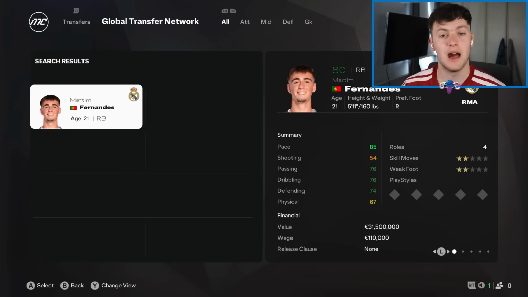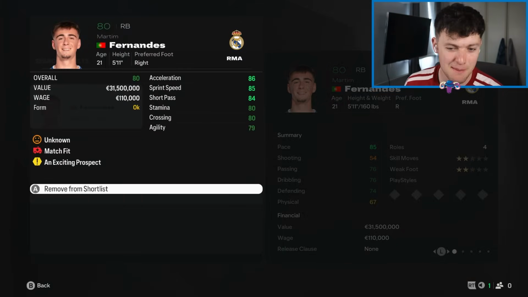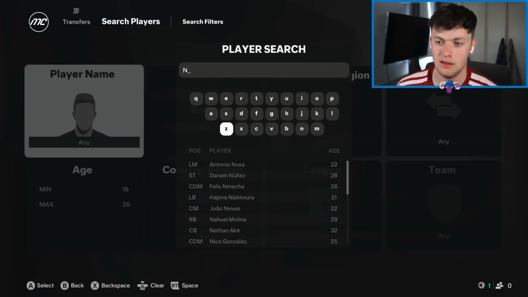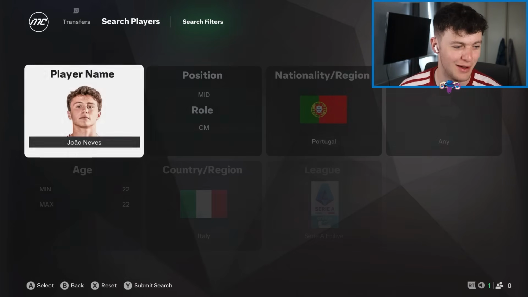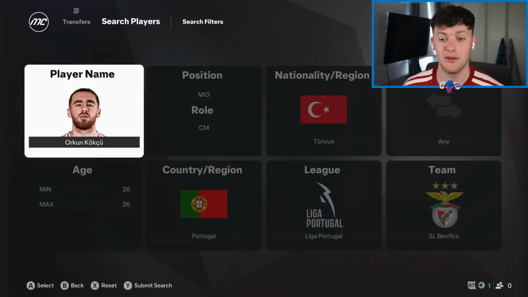Let's have a look. What about this guy? Martin Fernandez, Real Madrid, 21 years old, 80 overall, exciting prospect. Perfect. Exactly what we need. But they were also talking about maybe getting another box-to-box midfielder, and an example of that could be João Neves. And he's 129 million. Okay, we cannot afford him. What about Orkun Koku? No. Yeah, maybe, but I don't know. Okay, I'll shortlist him. Fine. His contract is expiring as well, so we could get him cheap.